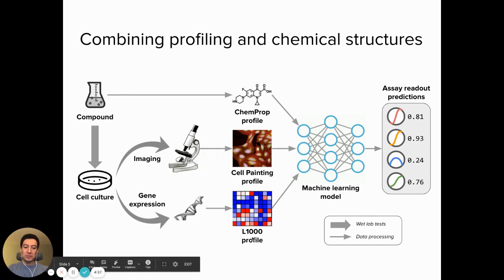Finally, we also used gene expression as an additional phenotypic profiling method to be analyzed by the machine learning model. With this approach, we wanted to understand how we can obtain better assay predictions for a wide range of compound activities. Notice that as new assays are added to the pool, the imaging and gene expression profiles do not need to be created again. The library of morphological and transcriptional profiles can be reused to train another predictor for a new assay as long as some training examples are collected in the lab.